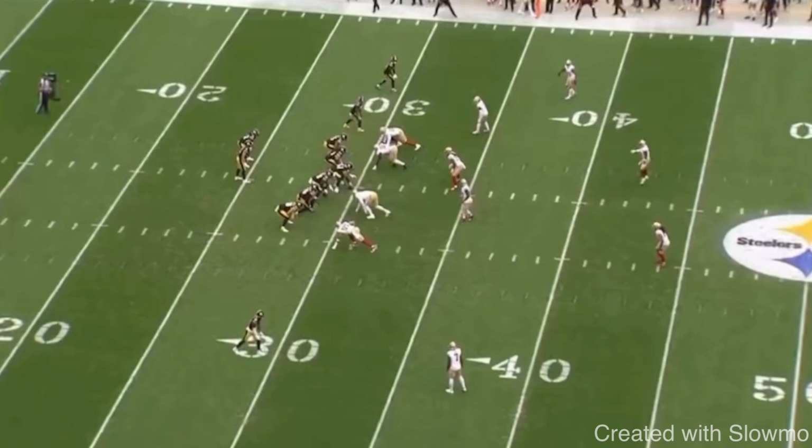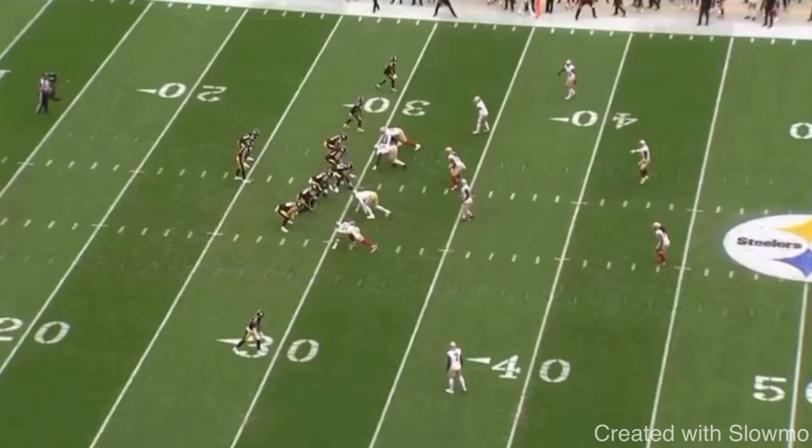So now, like I said, that you see all that. You see 2 high safeties, corners are off, looks like a 4-3. How do we know if it's cover 2 or cover 4? We know that it's cover 4 based on the safety's width and their stance. So they're a little bit deeper. They're probably around 5, 10, almost 15 yards back. So that's probably the depth of a cover 2 safety as well.